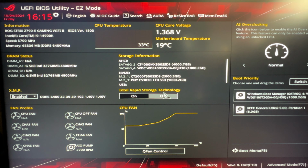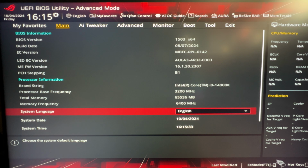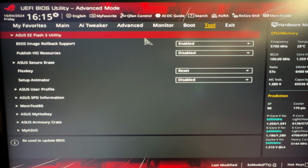Okay, once you're in the BIOS utility, it's really easy. From here you go to advanced, on the bottom right-hand corner. You go into advanced, then you open your tools, then you find, let's see, ASUS EZ Flash 3 utility. You want to click on that.